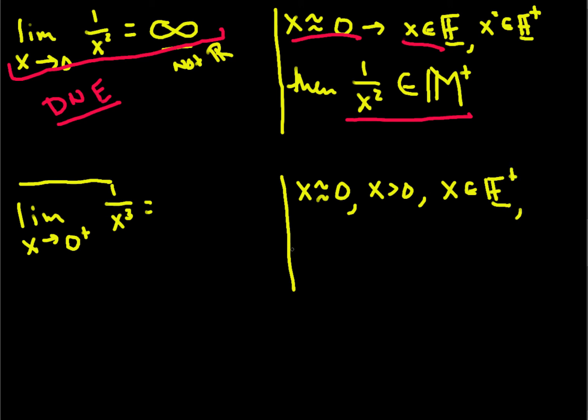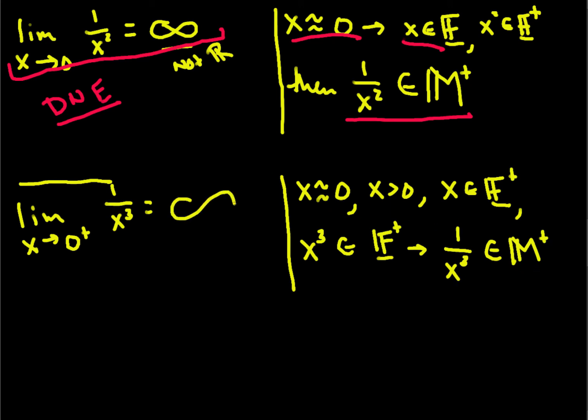But if that's a positive infinitesimal, then so is x cubed. That's what's in the denominator. So that's really the expression we want to investigate, but this tells us that 1 over x cubed, by the reciprocal rule, is a positive infinite number. And so since, if x is infinitely close to 0, 1 over x cubed is a positive infinite number, we would say that this is positive infinity.